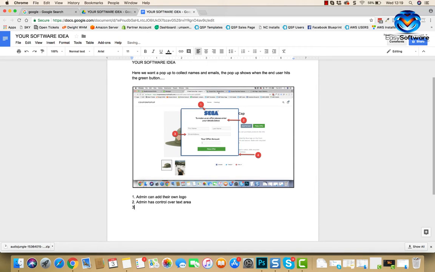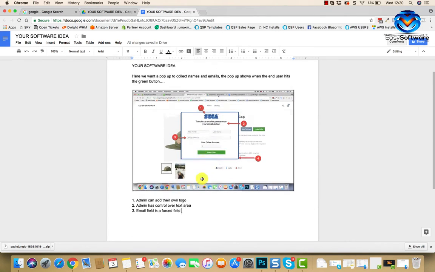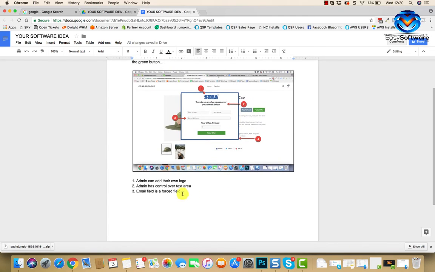Number three, email field is a forced field. Okay, so then I would break it down like that. I would talk about what's in this page, and then I would number it and explain what those numbers correspond to.